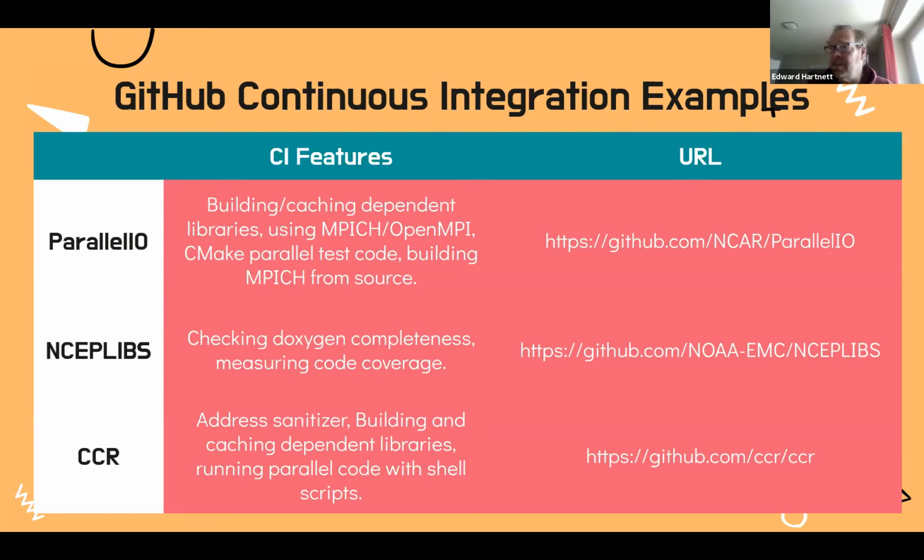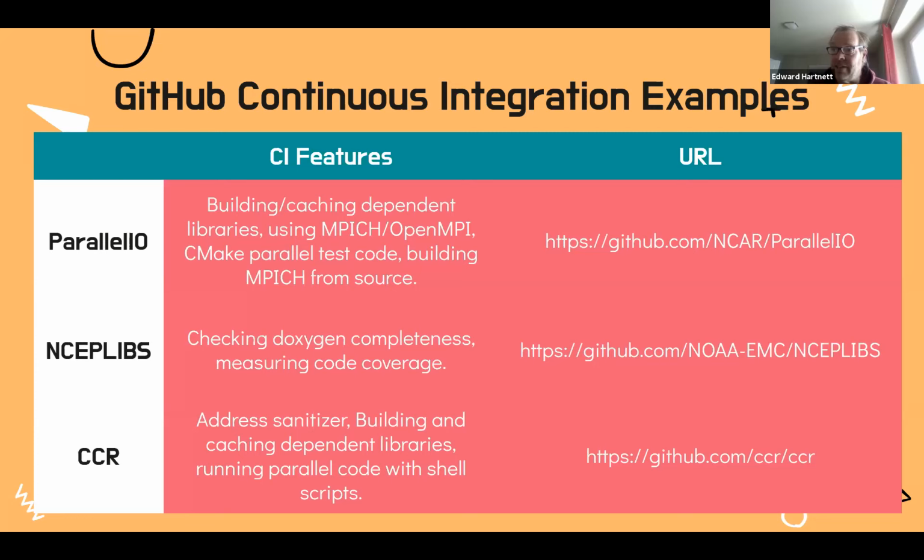And this project, because we wanted to test with the latest MPICH release, we could not use the one from the package management system. So we have a build which downloads MPICH and builds it from source and then caches the result. So this demonstrates how you can use GitHub Actions to test against tools, even if those tools have not made it into package management systems yet.